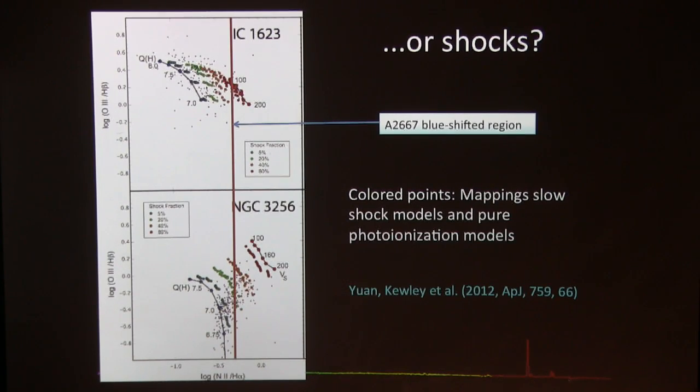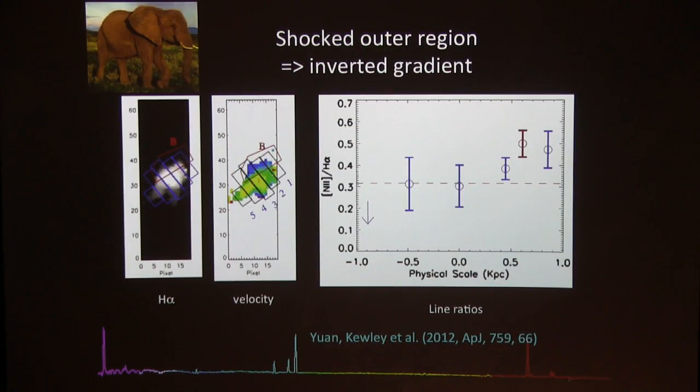And so this would originally have been interpreted as an inverted metallicity gradient, but actually it's shocks, we think. And so we need to be very careful at high redshift when measuring metallicity gradients and interpreting them as some sort of evolution. There are lots of models at the moment predicting either flat gradients or steepening gradients with redshift. Whether it steepens or flattens depends critically on the wind models that are being used, and it's very uncertain at the moment.